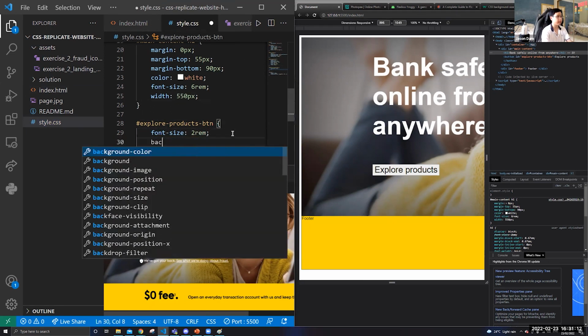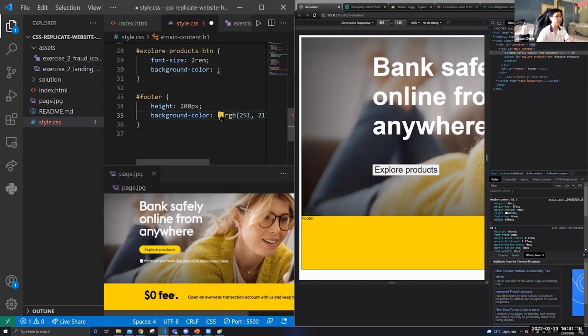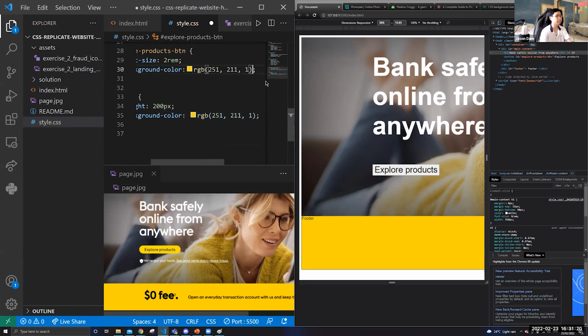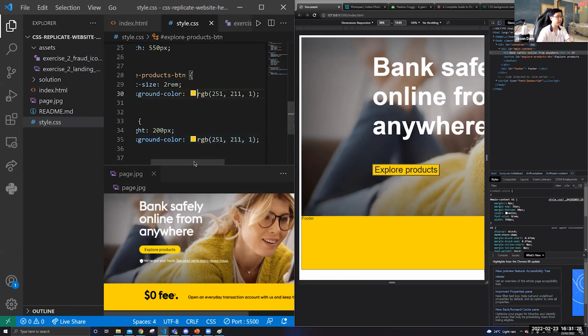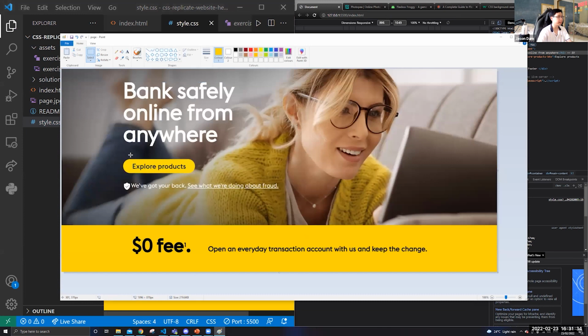Okay, the background color is basically the same as the footer. So I'm just going to grab that and copy that here. Cool. And then we can clearly see the button is in the background like that. Nice. We can also determine what the height and the width of the button is.